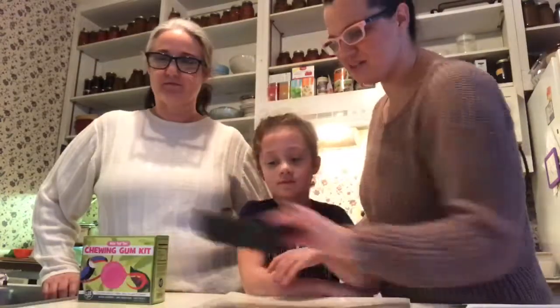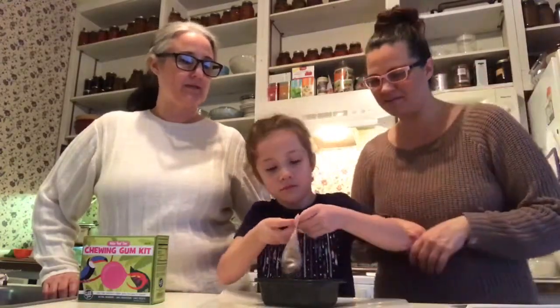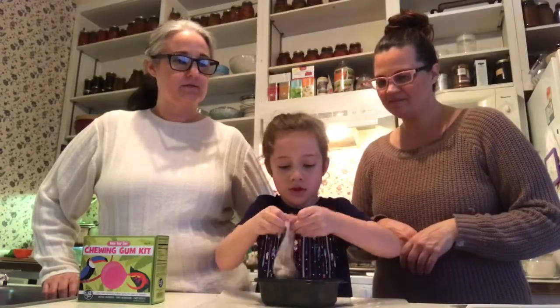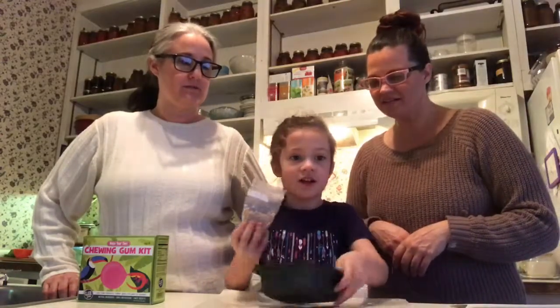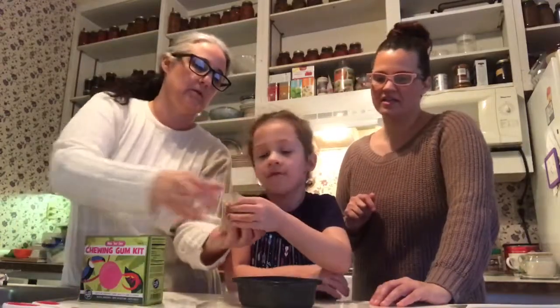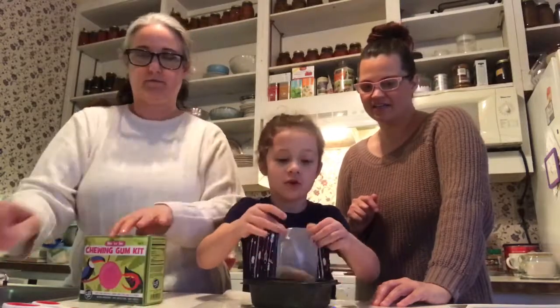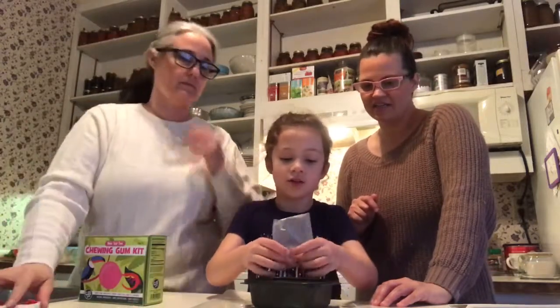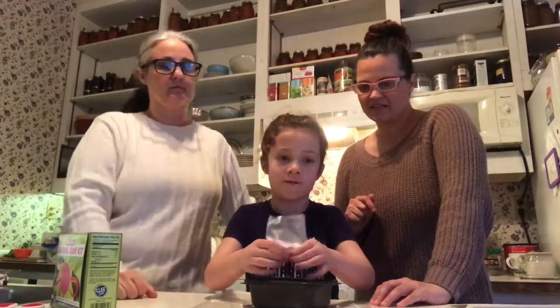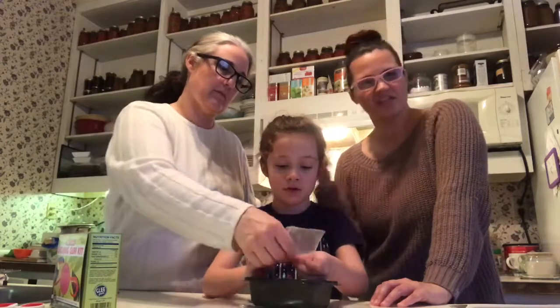All right, so we're going to go ahead and melt the gum base. What you're going to do is open this. It's like a Ziploc, so just open it up carefully and pour the whole thing in there. It's open now, so be careful. You can only do this with adult supervision, and two adults is always good.